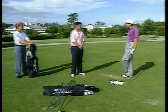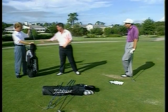Well, before we do that, Bill, I'd like to do a little bit of a warm-up session with you because it's very, very important, very vital before you go out and play. You get everything loose and get the feel of the swing. You ready? So once you grab a golf club, and we'll go through a couple of stretching exercises.